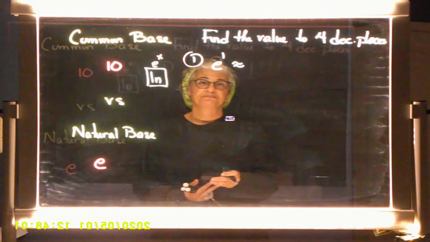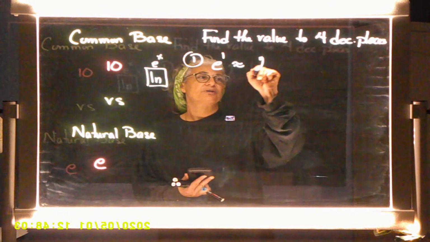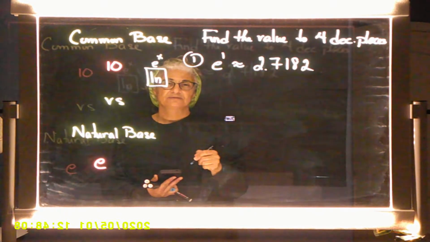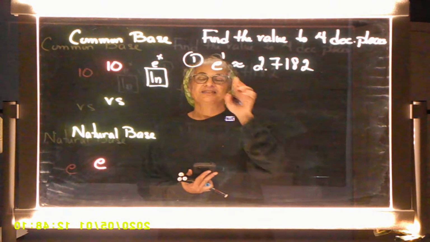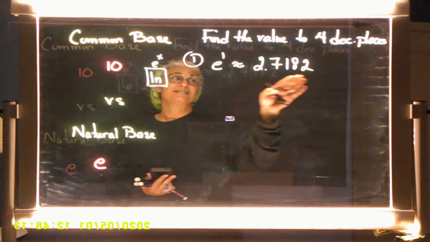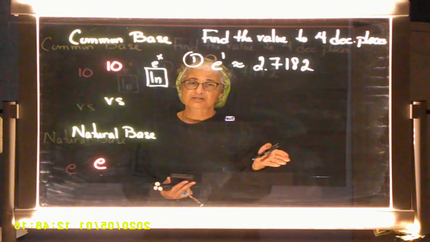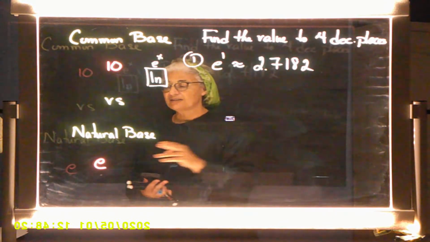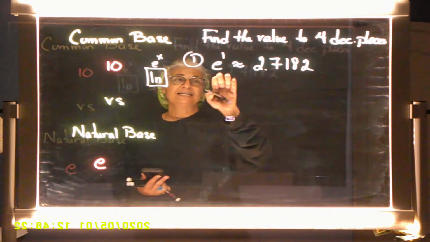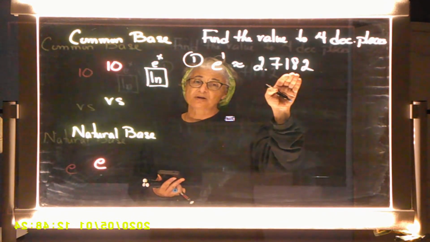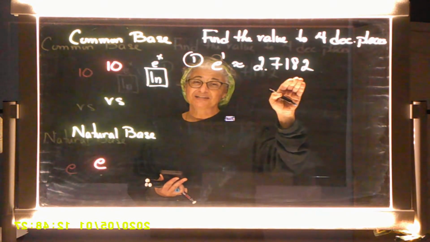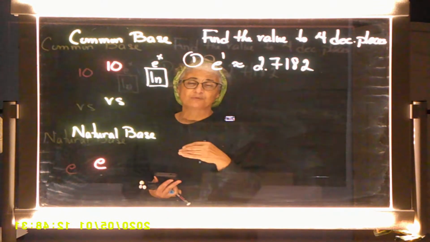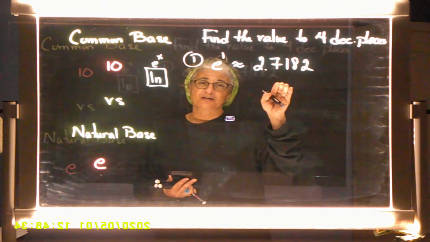What do you guys get? Okay. Hopefully we agree. I got 2.7182. Good? All right. This is what e represents. e is this decimal, but you don't need to remember it because it's programmed in a calculator. So understand that every time you see an e, it is a base that is greater than 1. Which means if you are graphing it, it's going to act just like all those other graphs we dealt with just before this, where the base is greater than 1.